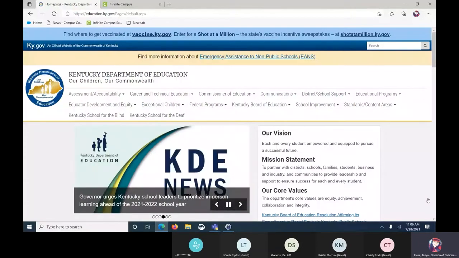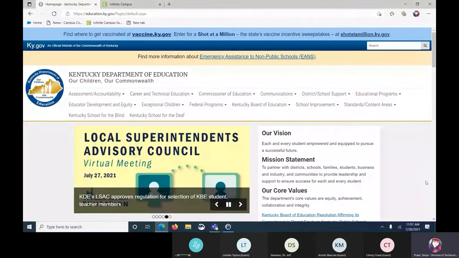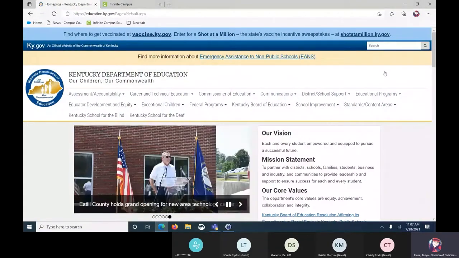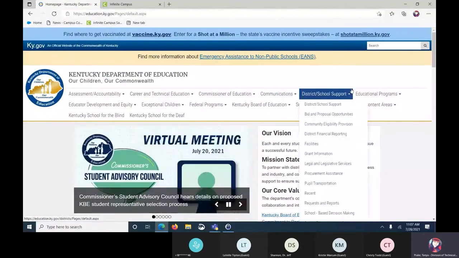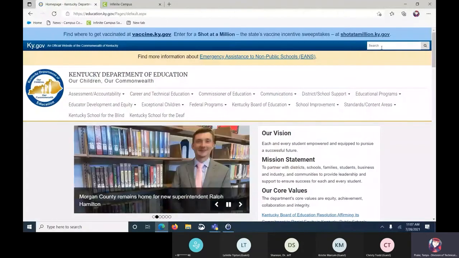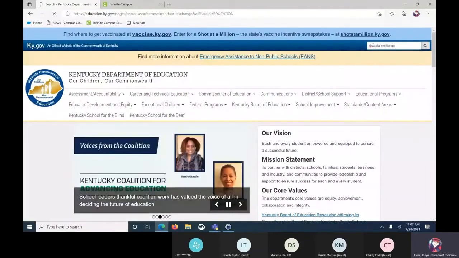Once you get to the Kentucky Department of Education website, you can get to the KTS data exchange page by going under district support, but I think that it's easier if you just go to the top right-hand corner search box and type in KTS data exchange, and that'll take you to it in a quicker way.